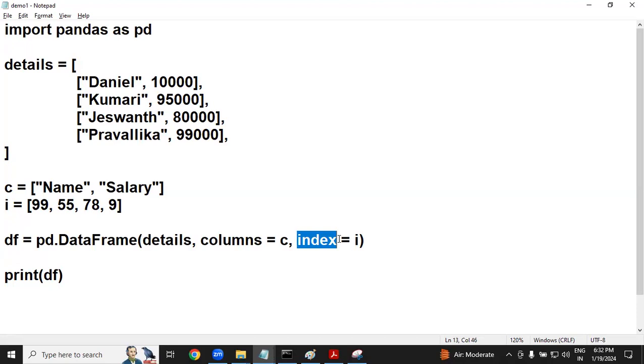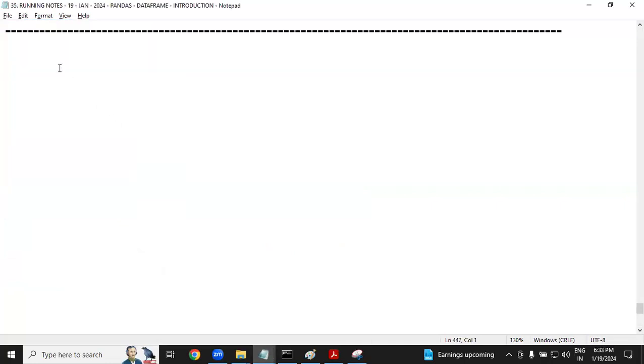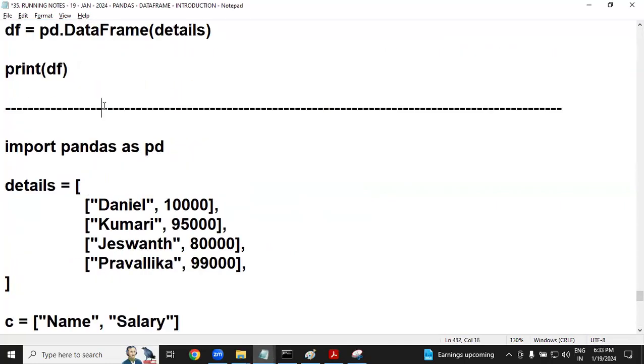Repeating again, there is a good question. What is the question? Hey, Daniel, maybe you already know pandas, that's why you remembered columns and index. These are all keyword argument names. But though I'm learning for the first time, how will I remember? Sir, practice. One or two times if you practice, it will be automatic. Are you guys getting it? Good. Keep that in mind. It will become a habit for you.